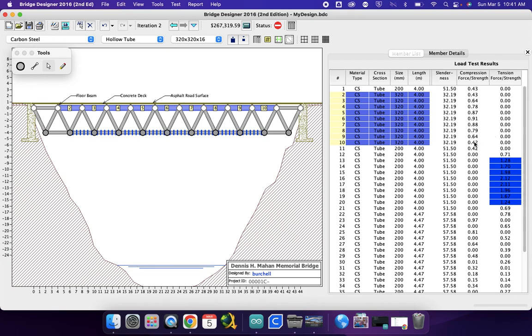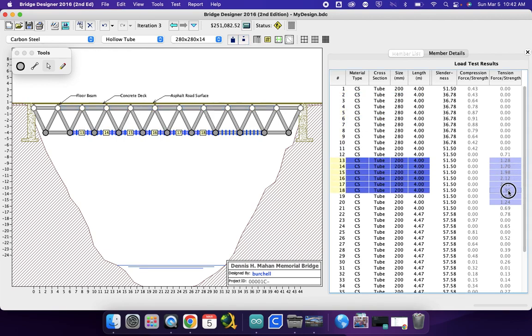Now, the problem right here is these worked, but they're actually too strong now. And I know that sounds like, well, it can't be too strong. It's too strong because I can get away with a lesser material, and it will still work. And so I'm spending too much money. So the goal is to make the cheapest bridge that will hold the truck. And so I can use these buttons to make it just slightly thinner.